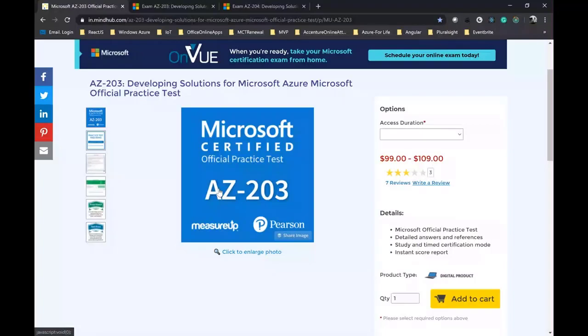So these are the practice tests. And again, I'm telling you, there are lots of vendors who provide practice tests, so you can take whichever you like. So Microsoft Learn is there, docs.microsoft.com is there, and then this practice test is there, right?